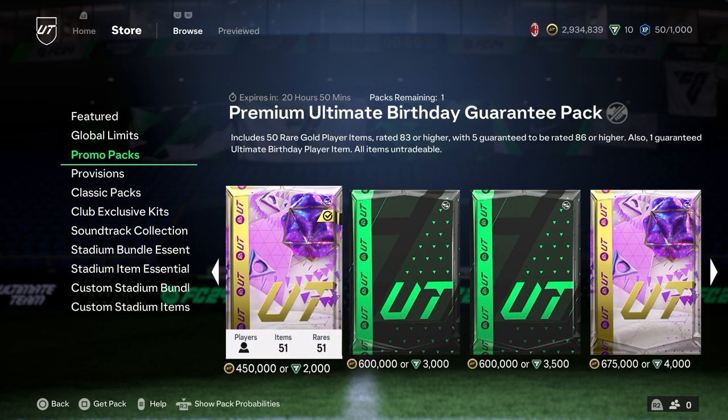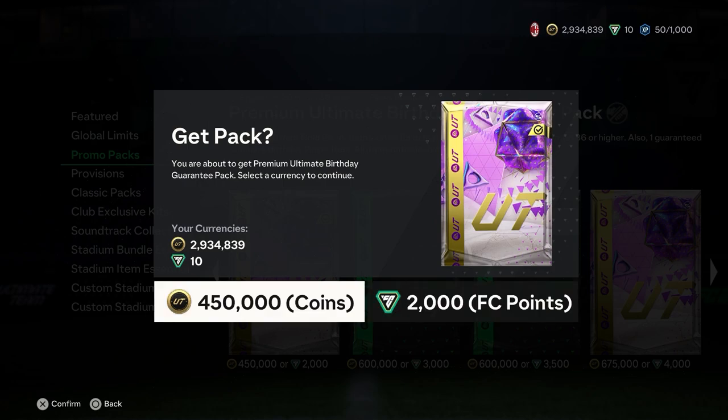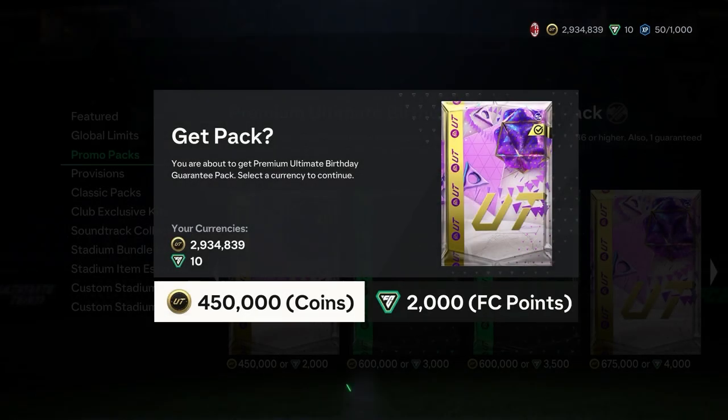Go into the first pack. Hopefully we can get Pulisic from this. And yeah, here we go. Why am I doing it with FIFA points? Here we go. Coins. 3, 2, 1. First pack. What do we see?